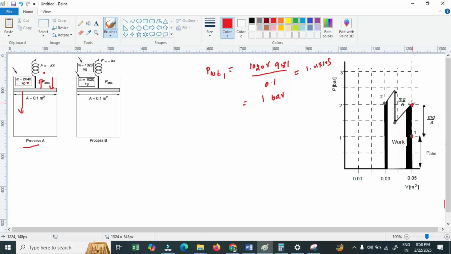The moment the weight is placed, the pressure rises, then the piston will be compressed. Now that is an intermediate state. We know it's an intermediate state. As per the problem, there is no intermediate state given to us. Now let us find what is this position. But I marked it here somewhere between this 2.5 something here pressure, and here the volume will be around 0.